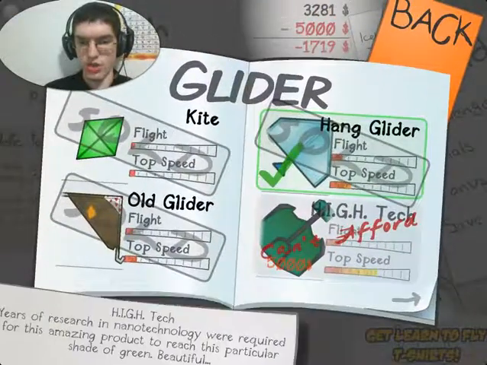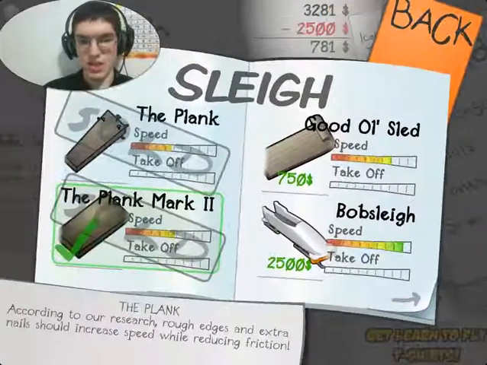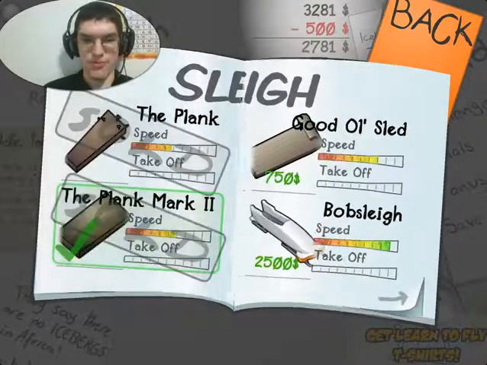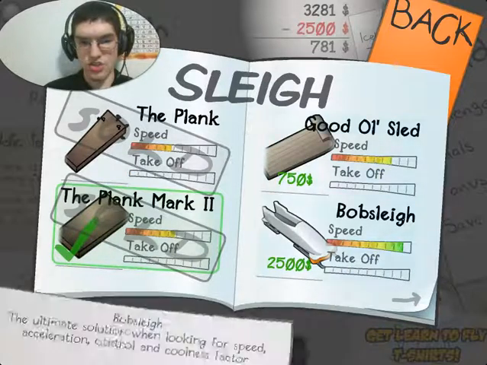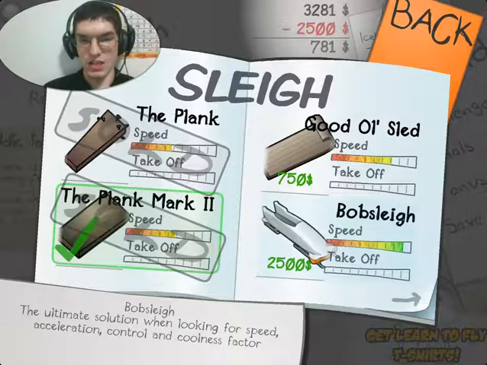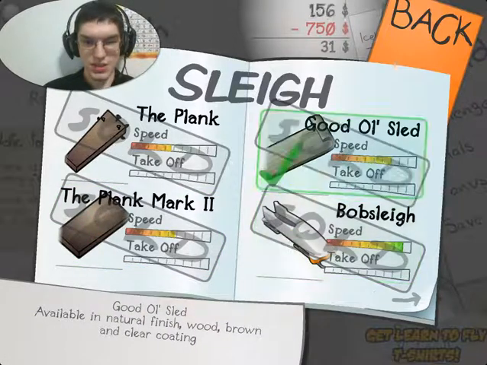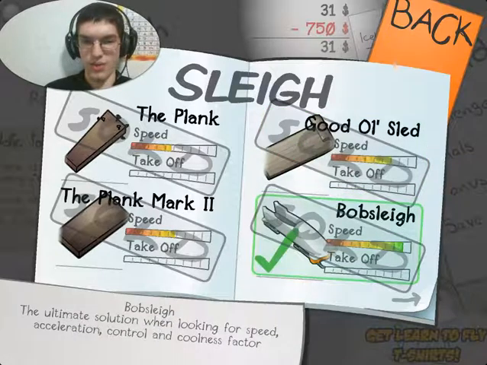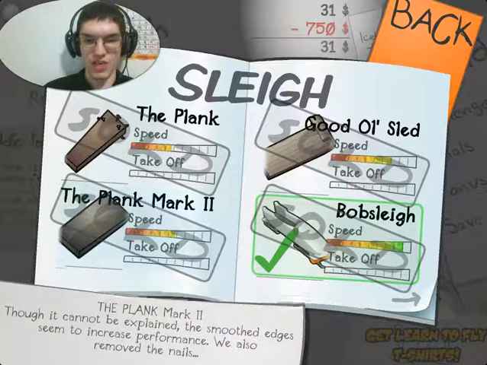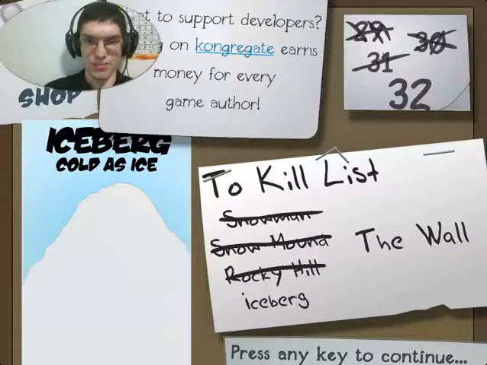And let's see, can we afford the big glider? No, still too expensive. But we can afford the bobsled, the speed demon itself. Now, I don't think I have enough money for both of them, so I will just skip the good old sled and go to the bobsled. But I do have just barely enough money. We will be using the bobsled. It's a huge upgrade going from not anywhere near green to near max stats. So pretty cool. Let's see how good this is going to be.